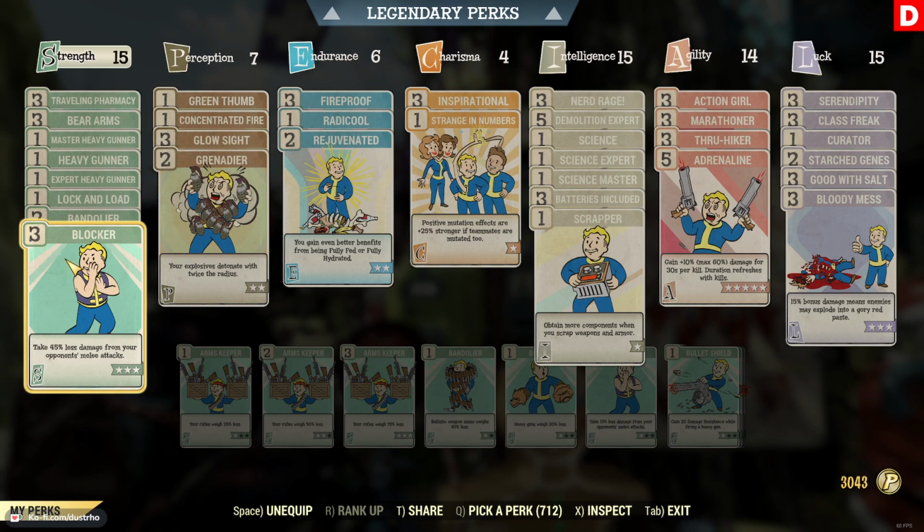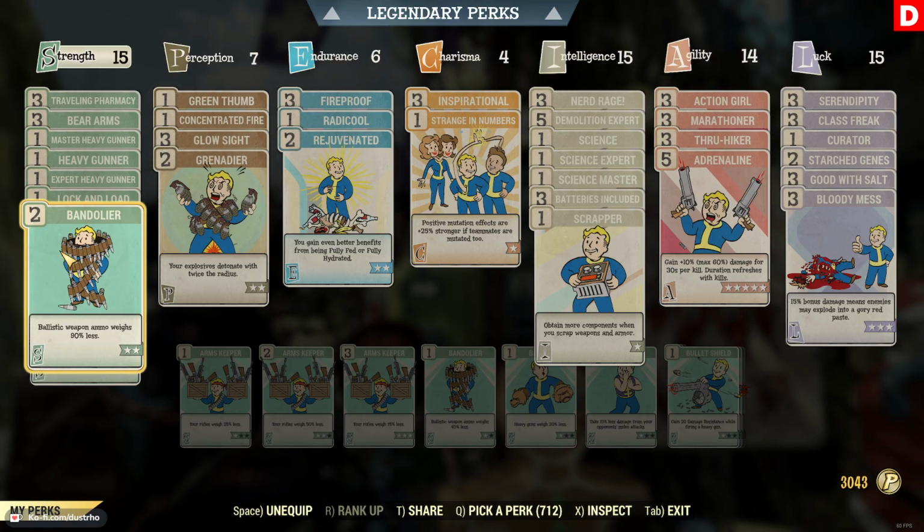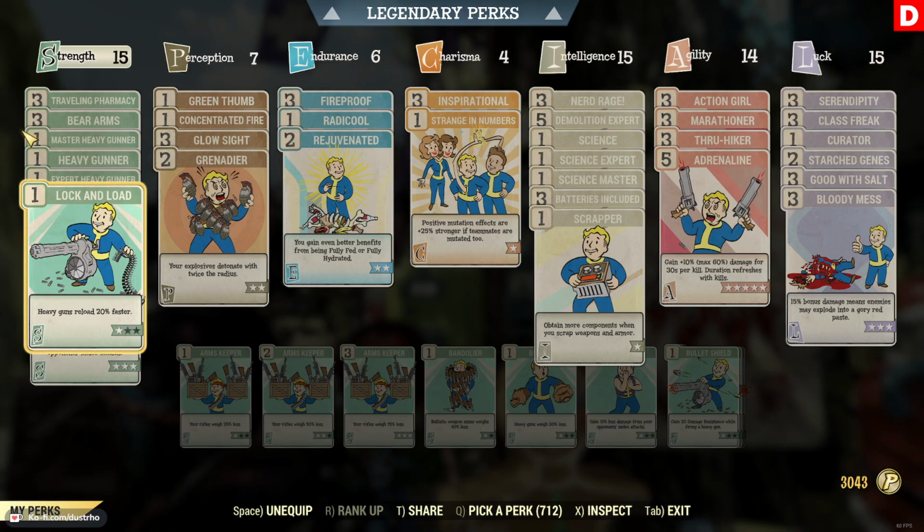Blocker, for Bloodied, I almost always have a rank 3 blocker card on there because you are very susceptible to getting hurt and killed by melee attackers. 2 points in bandolier, that's an absolute always on. And then I just had 1 point to throw around, and I didn't really know what I wanted to do with this, so I put it under lock and load, which actually kind of helps.